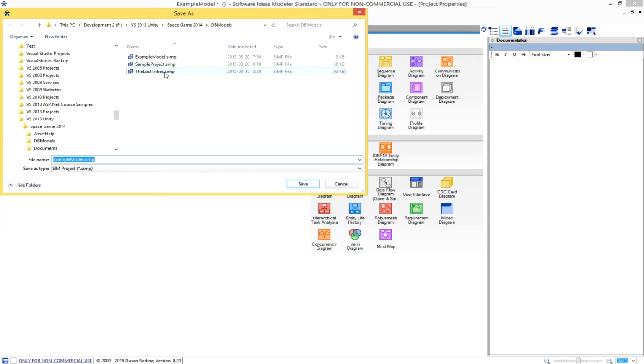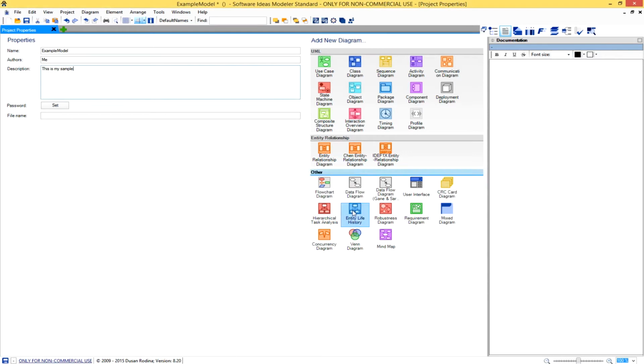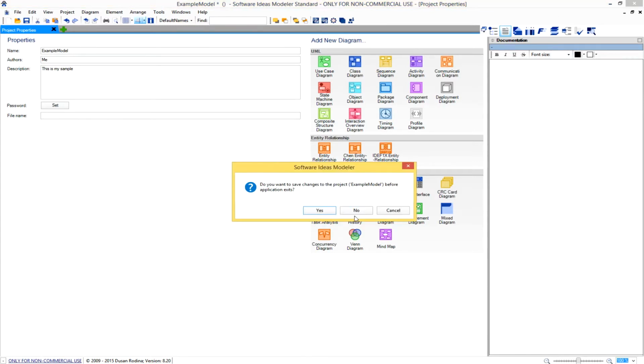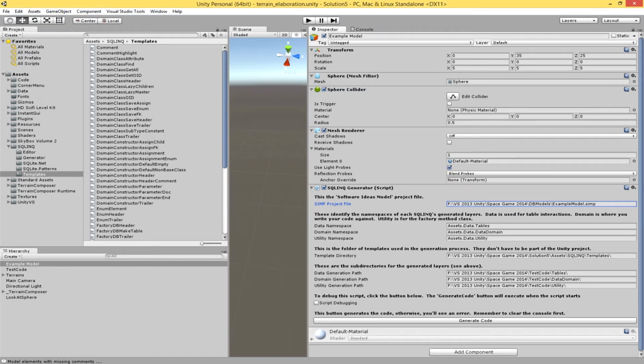So here's the example model, but I'm just going to overwrite it. So I don't care anymore. File is not accessible for write. Wonder why that is. Oh, I know why. I have it open over here. Let's see now. Let me just close this all off. No, close this.